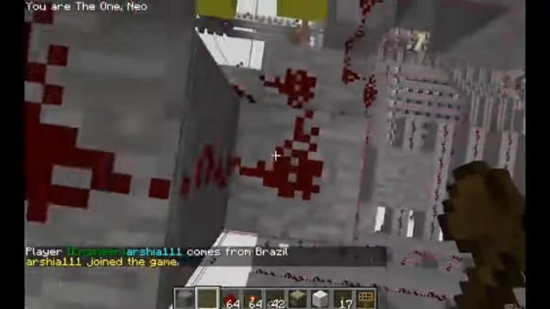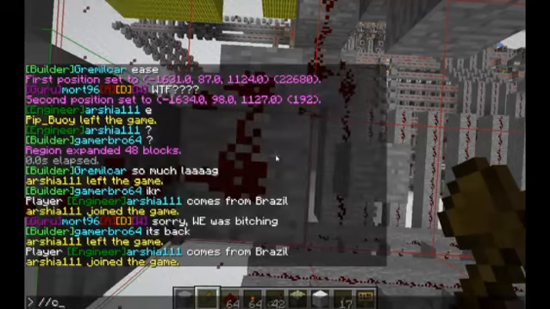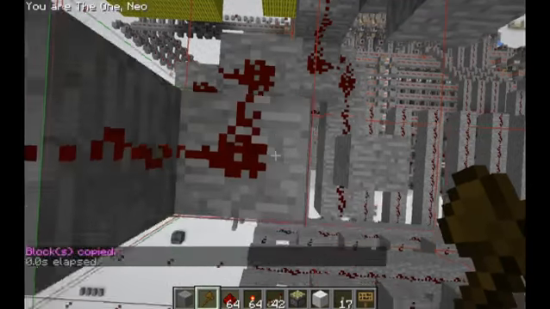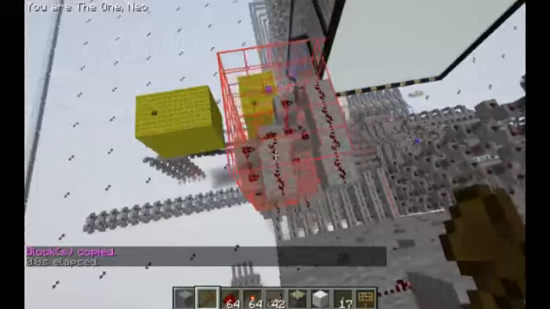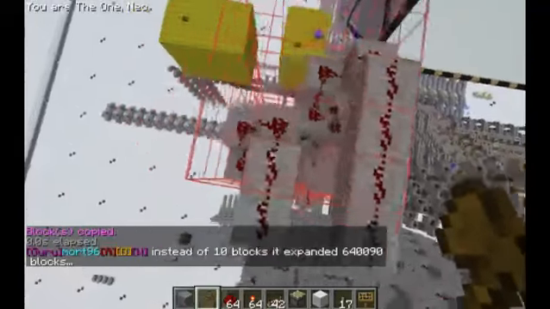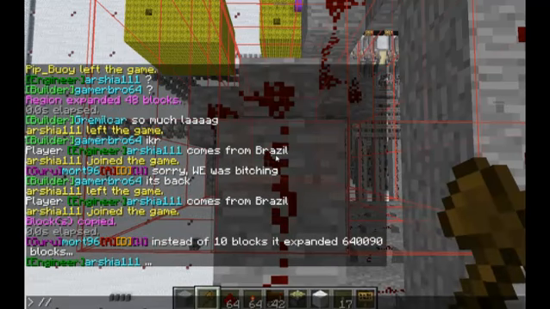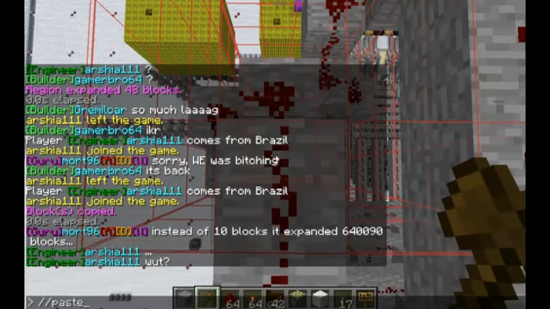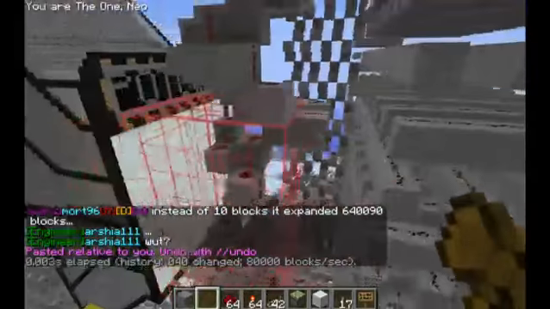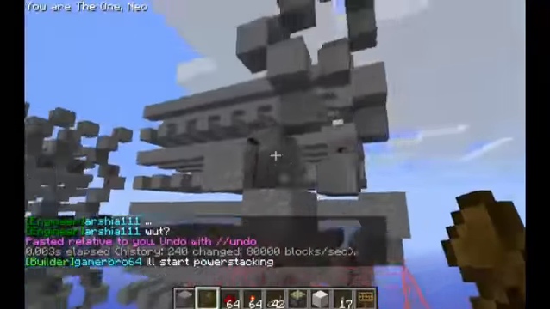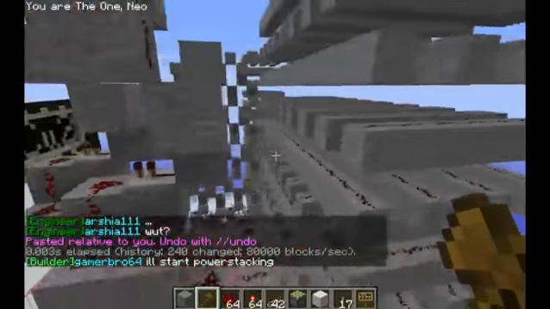Okay, so if I stand on this, I go copy, then I come up here to the top layer, and I stand in the exact same spot, and I go paste. What's going to happen? All good things, I hope. Yep, all good things.